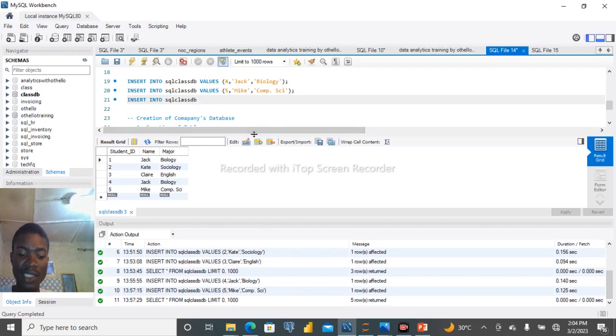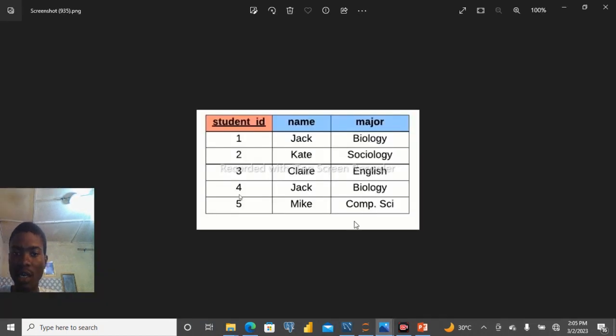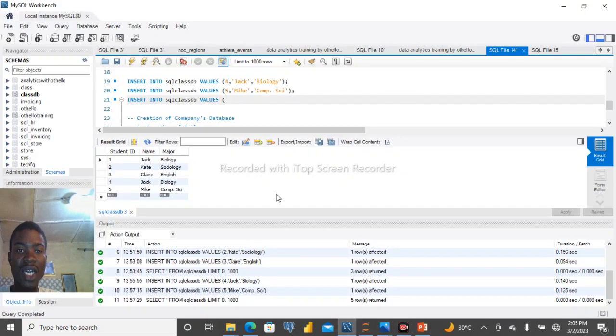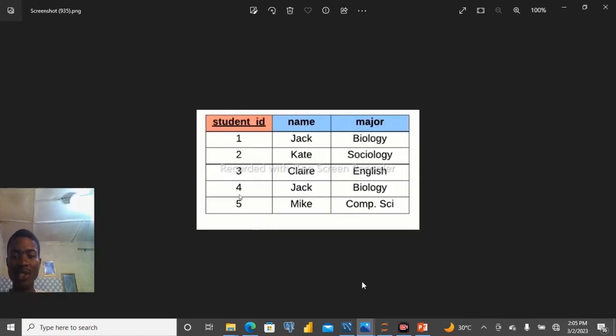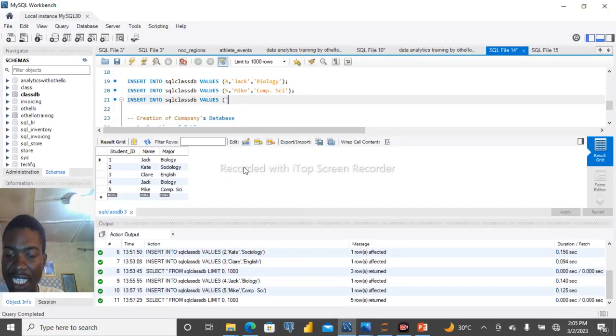So I want to insert another data to this one we have. So to be making 6. So values. I'm inserting data into this, so I'll be having another one now. In the first column, I'm supposed to have a student ID. So let me make a mistake. I'll make a blunder and try to put a particular name there. So let me just say Othello.